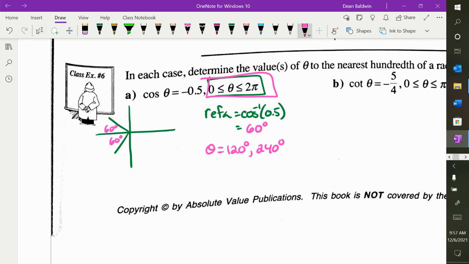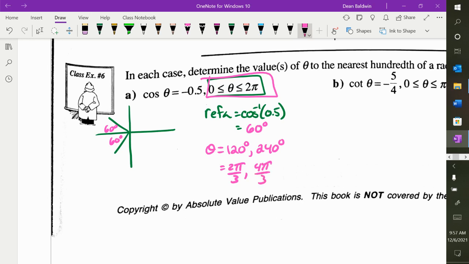There's 2 ways to do this. One, you can know the common ratios. So, what is 60 degrees in rads? Pi over 3. How many 60-degree angles are in 120? 2. So this would be 2 pi over 3. How many 60-degree angles are in 240? 4. So it'd be 4 pi over 3.